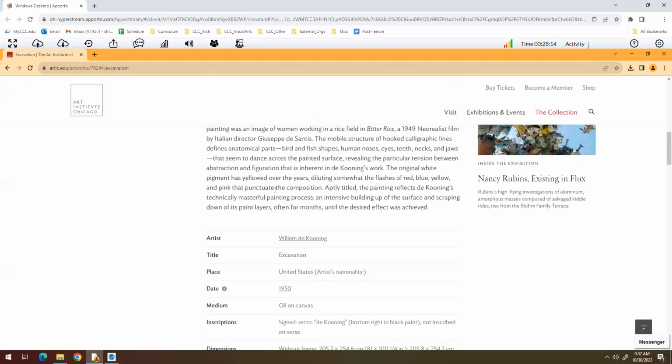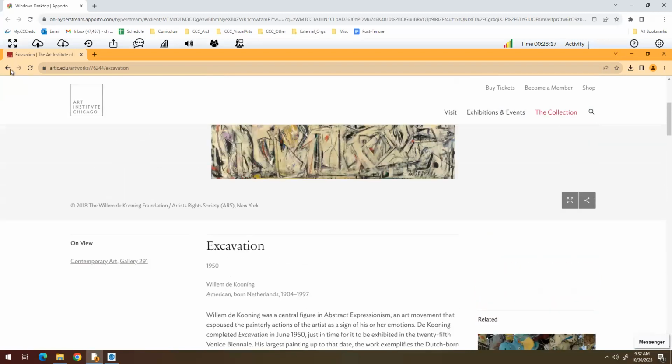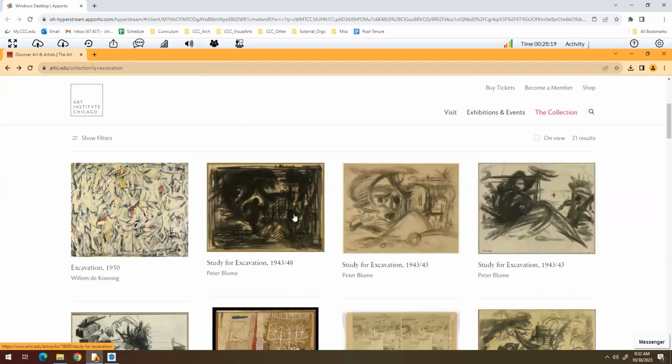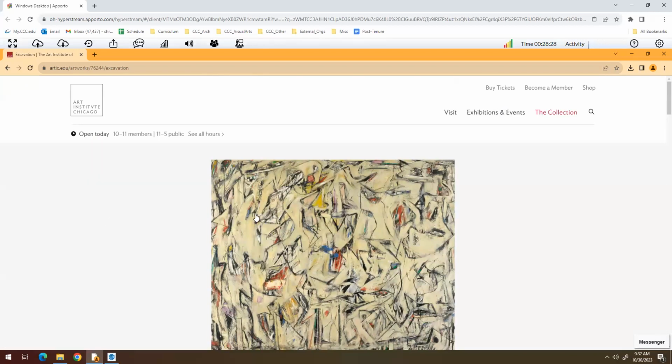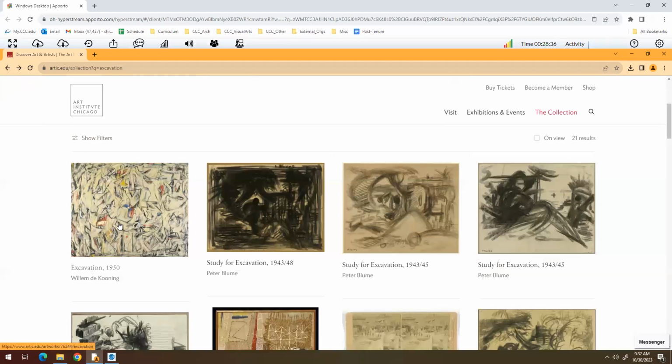When you download the image, you want to go back to this view, right click on it, and then save the image. I noticed when I tried to save the image from here, it got some of the white space around it, which affected the proportions of the artwork. So I want to avoid that. So you're going to right click and save the image to your machine. And for those of you that have already done some work in the cloud, you want to make sure you're saving it to the cloud, not to your personal device.